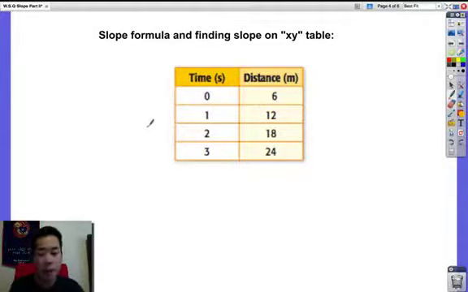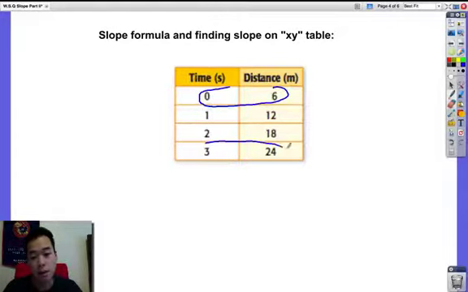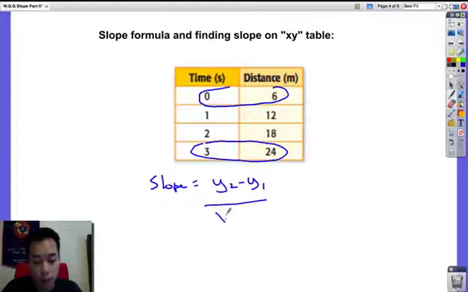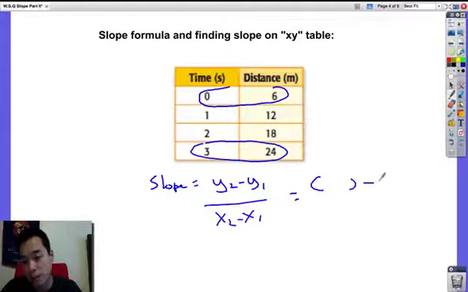It does not matter which one you can use. You can use this one, and you can use this one. You can use, obviously, the way I showed you with the change in y over change in x. But I'm going to go ahead and write slope is equal to y2 minus y1 over x2 minus x1, which is equal to, fill in the blanks, just setting up, getting used to using the formula.